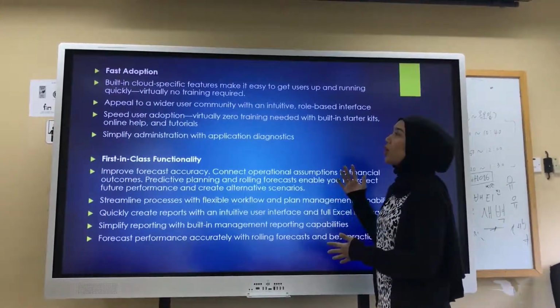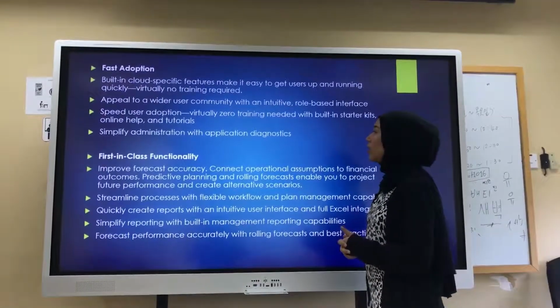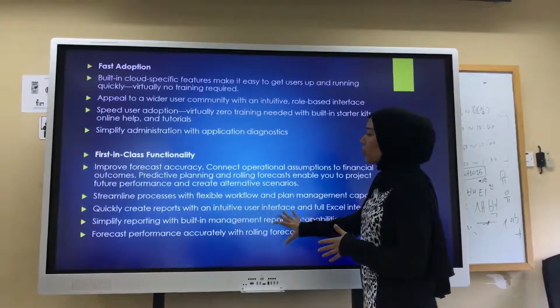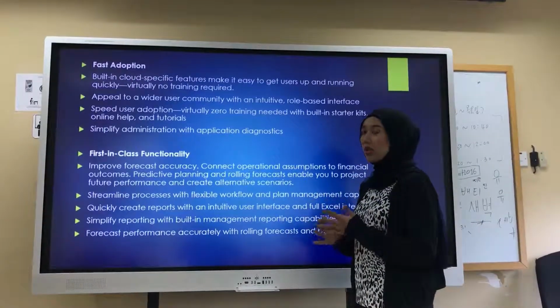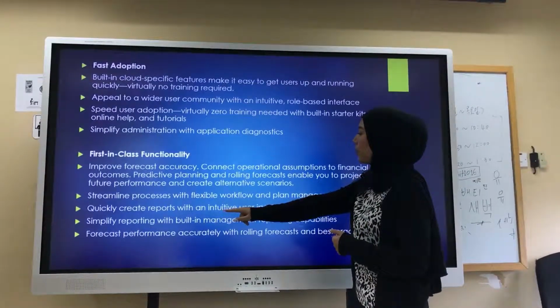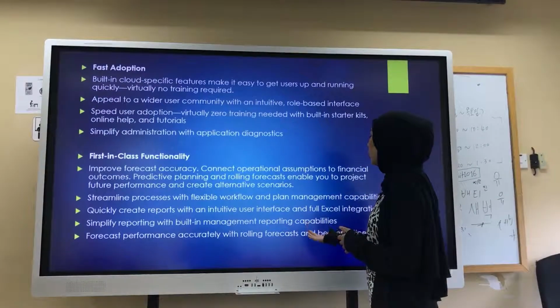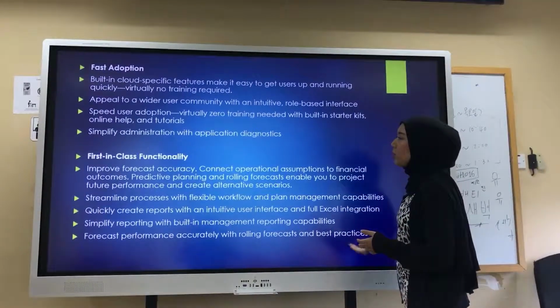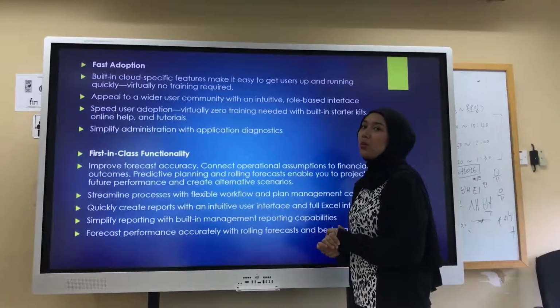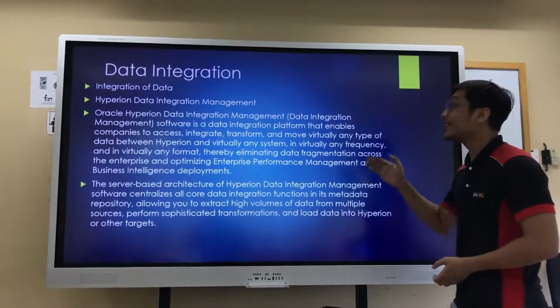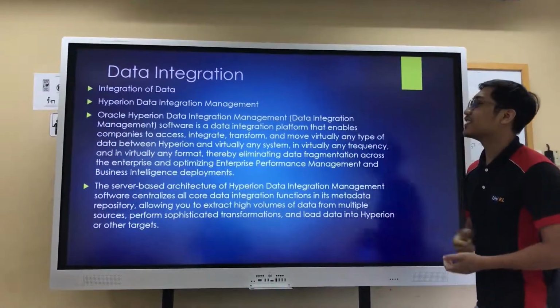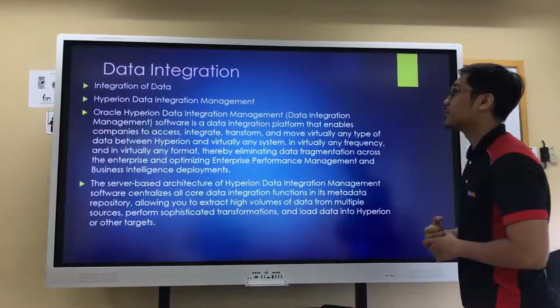So the reason why we choose Hyperion is because it suits well with the admin cloud, because they need to do reports and everything. So by simplifying reporting with built-in management reporting capabilities and the Excel integration, it is the most suitable. Morning. So, continuing with the Oracle Hyperion, about the data integration, we're using Hyperion Data Integration Management.